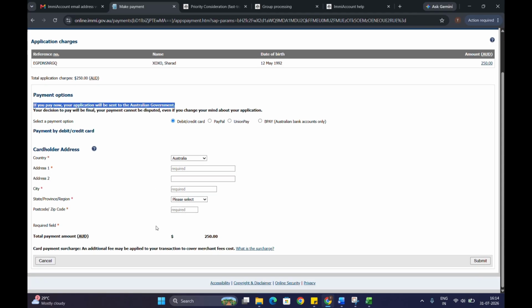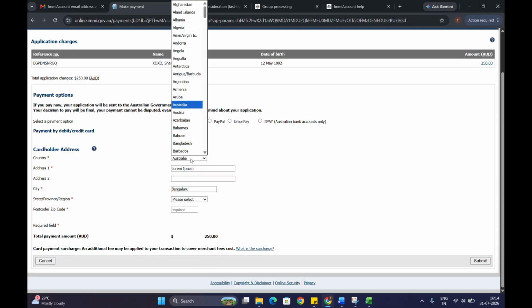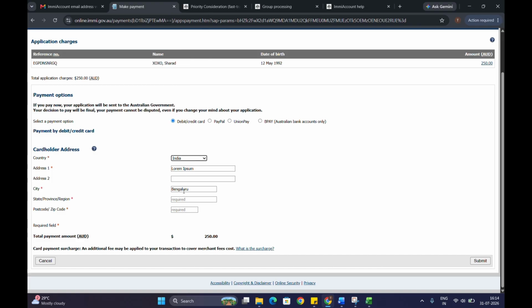So even if you have clicked on submit but not made the payment, your application will not go through. So here, the first thing is you have to select how you're paying. I've selected credit card or debit card. Then it is asking me for the information on the cardholder address. I fill in all that information. Then the moment I click on submit, it will take me to the other page to give in my card details, which I will not be showing in this particular case because that will be a little bit of private information.